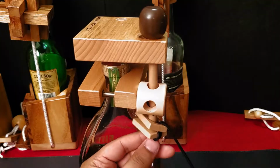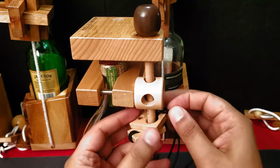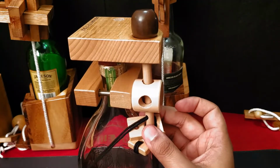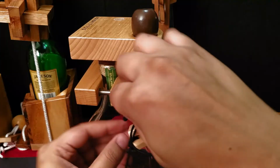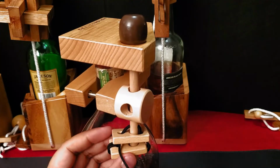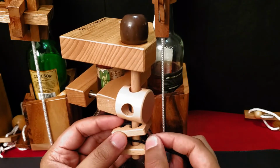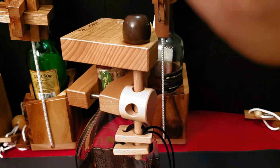And then we'll pull the slack. And we'll pass it through this hole right above the second rectangle. And then again through this little hole. And then we're going to take this loop and pass it on both sides between the two rectangles. And then we're going to pass it through the big hole of the second one on the back side, right here. And pretty much pass it through the whole thing to lock it up completely.